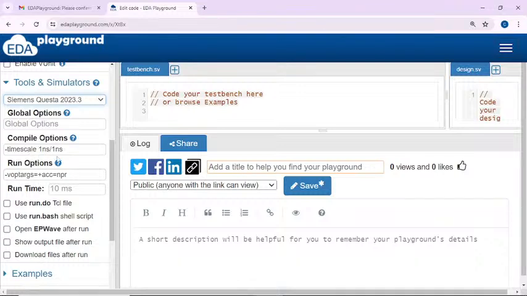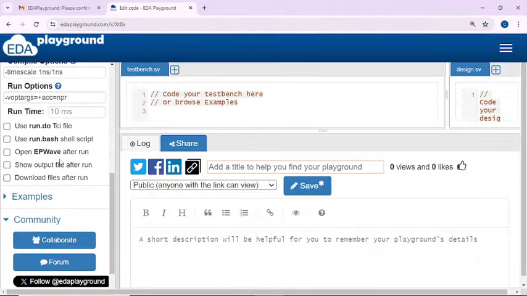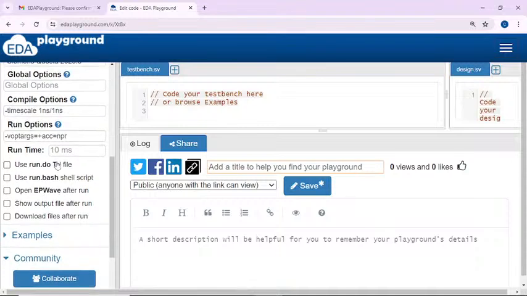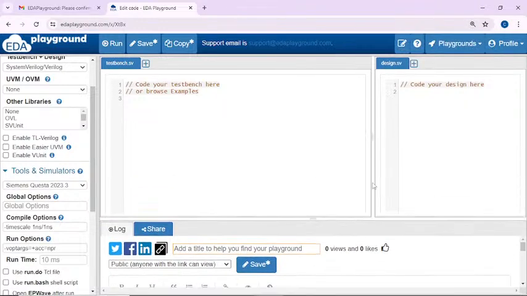And in RTL code we give the timing scale. In an upcoming class I will tell you how to give the timing scale and how to measure it. You can also see EPW-like waveforms by clicking on this. I will tell you how to write, how to simulate and how to see the EPWs in upcoming sessions. In this session I only write some simple code like an AND gate for your clarification, and how to run and simulate in this tool.